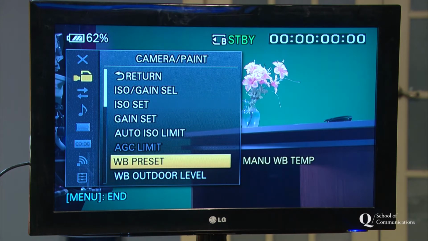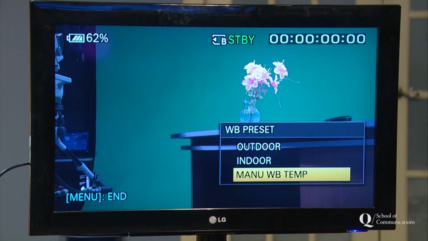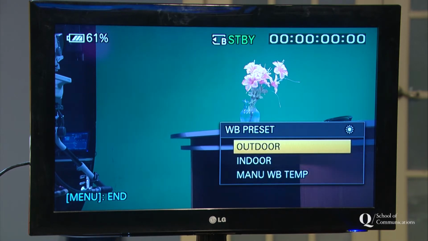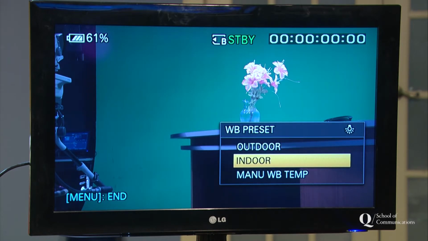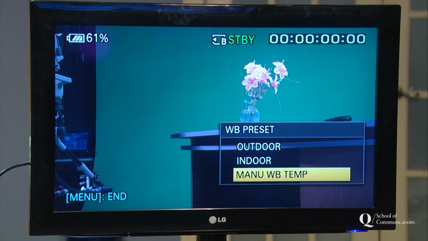Let's talk about white balance preset. So the FS-5 has 3 different white balance selections that you can go through. What it does, it breaks it down. It can make it easy for you guys. If you know you're shooting outside, you can set the white balance preset to outdoor. If you're shooting just indoor, for some reason maybe you'd want to use this. I would never want to use either of these. I recommend that you guys always stick to this manual white balance temperature.